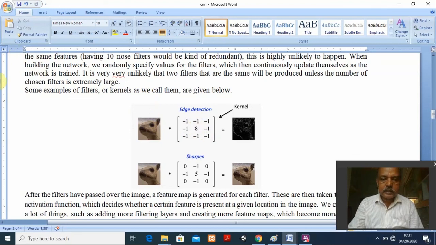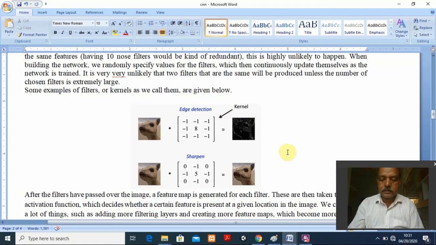Then you go to the second line, then the third line, until the last bottom corner. Then we take the entire image and go for the convolution of this filter with it. For this edge detection, the center is +8 because there are nine elements, so all the surrounding ones are -1. This is one of the filters, already done. If you apply this on any image, the edges of the image will be clearly demarcated.